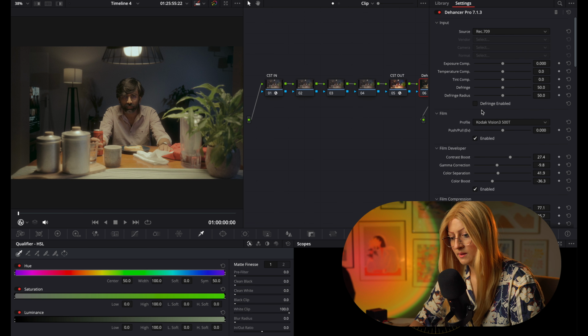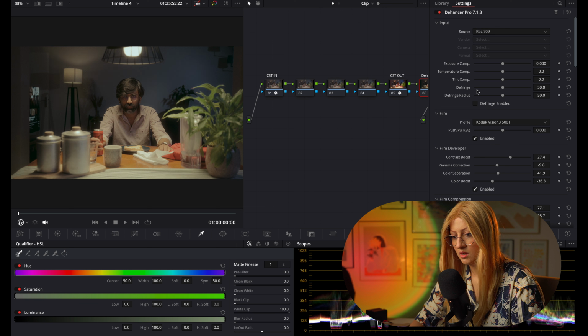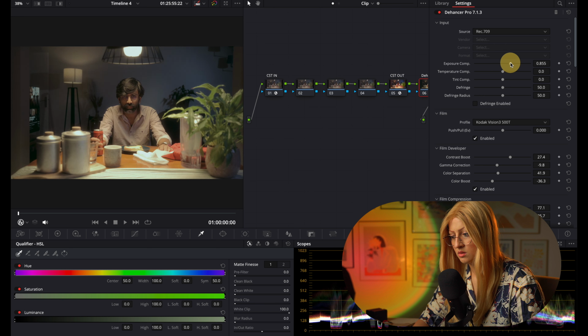One thing to check, maybe I'll bring the exposure up a bit. And again, I want a greenish look, so I'd move the tint. Okay, I still don't like the highlights.